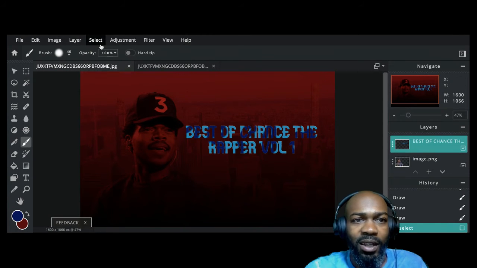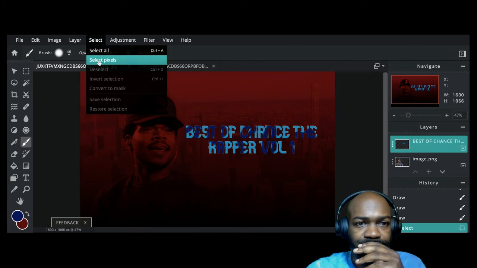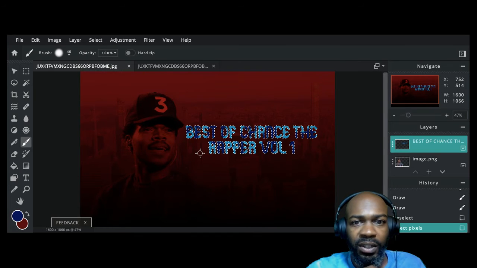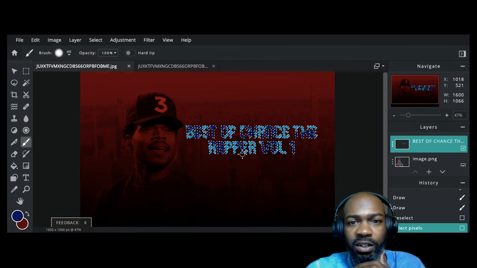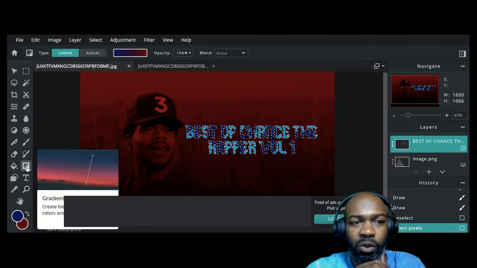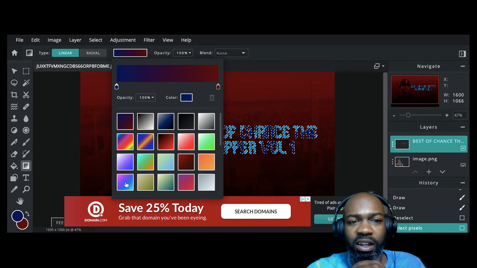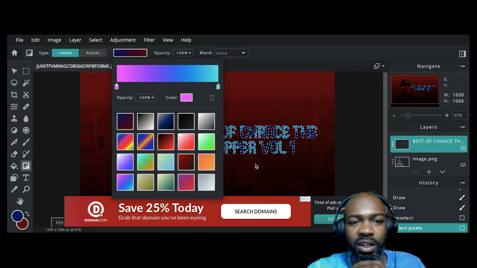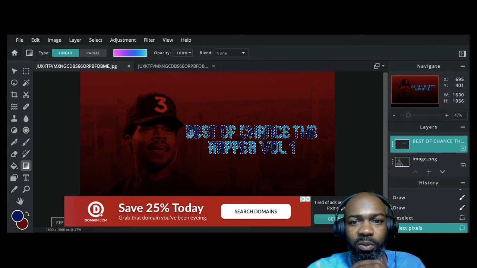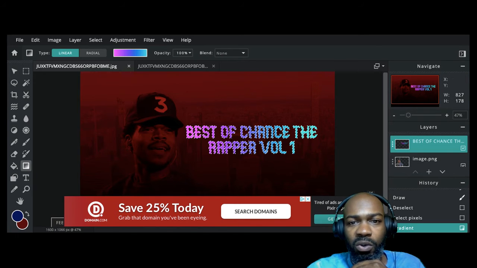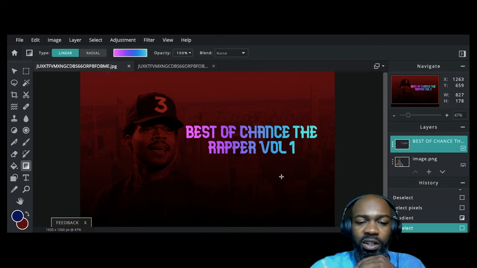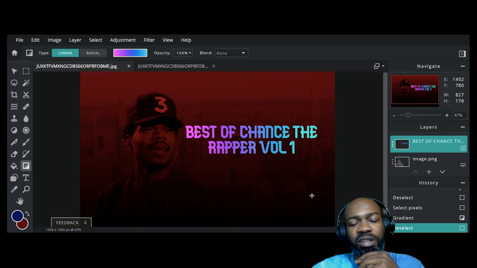All right, so the last thing I'm going to show you is how to do a gradient. I'm going to select all of my text one more time. I'm going to go over to the gradient box right here, and I already have one up. You can choose any color that you want, but let's choose this color that stands out a little bit. And what I'm going to do is go from left to right, making my gradient nice and long. Then when I let go, boom, you should see the gradient inside the actual design.